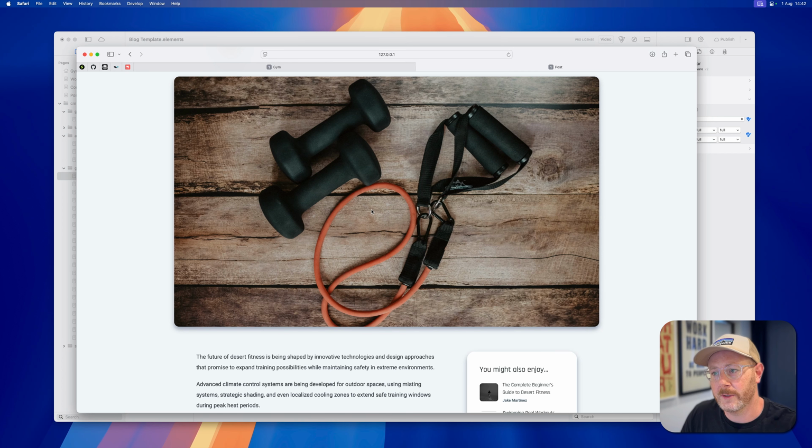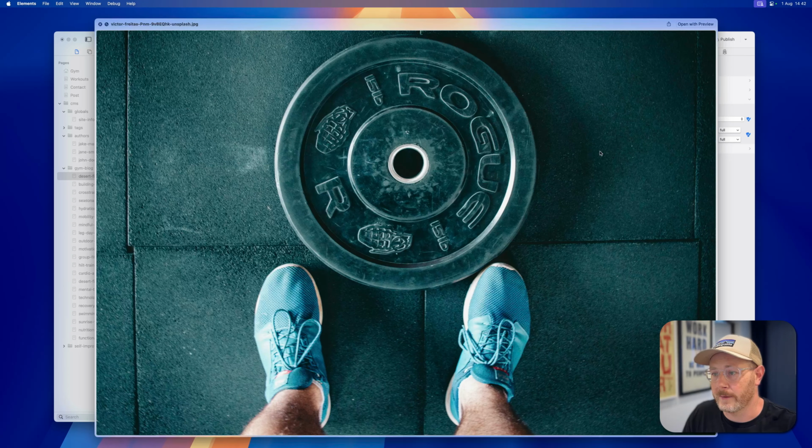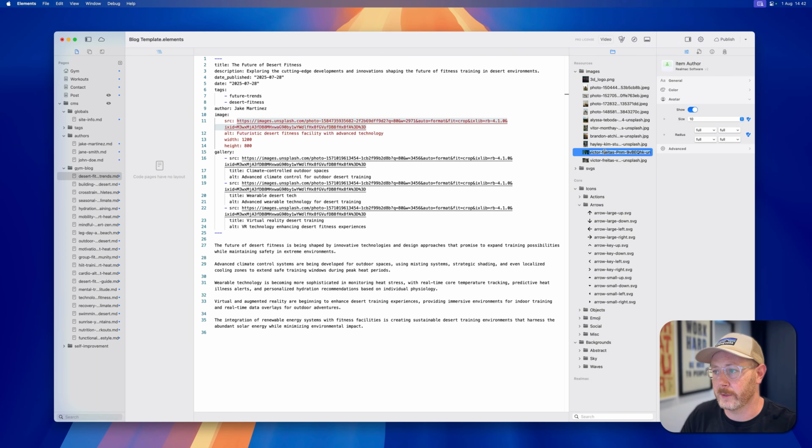Yeah, so if we wanted to use a local resource instead, all we need to do is, as you've already seen on the other data there, set a local resource path. So we've got this folder of images. If I wanted to, for example, use this one instead, all we need to do is know the name of this file and the path or the folder that it's in.